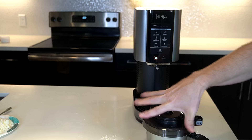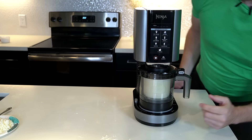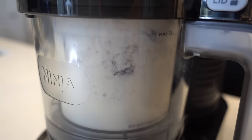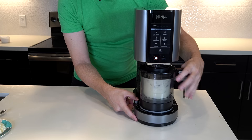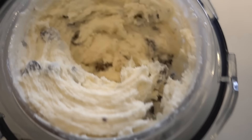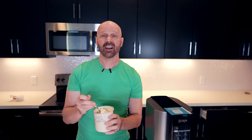Add chocolate chips to the hole. Put it back in the machine and press the mix-in button. I don't see a lot of mixing — this is just my first test, more of a warm-up. If it's not right I'll go back to the drawing board. And for the big reveal — oh yeah, it doesn't look bad. I'm actually quite shocked. It looks like pretty good ice cream.